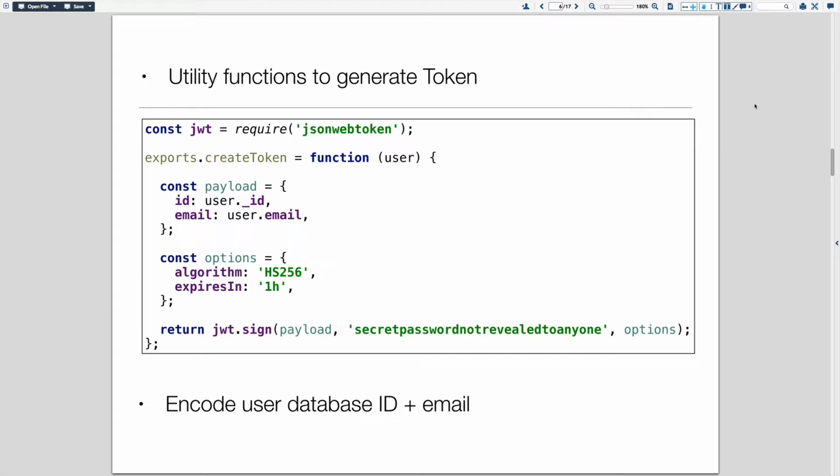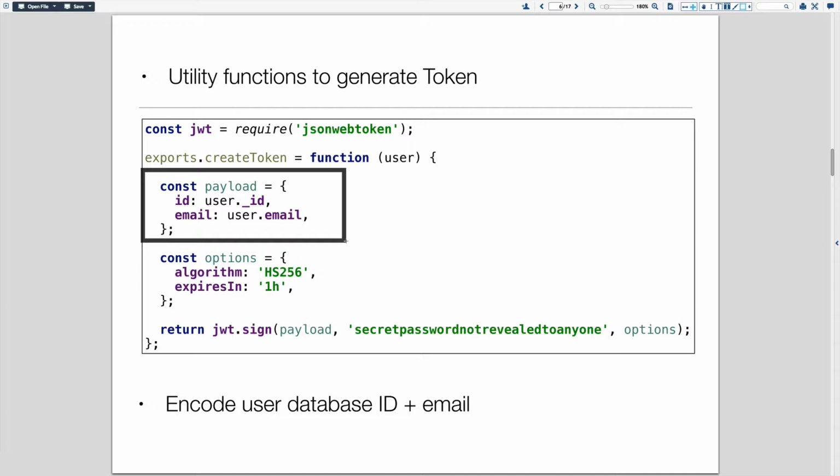First thing we do is we write a new general purpose function, a utility function for generating the tokens. And this is it here. It uses the JSON web token module we've just installed, and the job of this function that we write is to create a new token. And notice what we're using here when creating the token. This is our payload. We discussed payloads in the previous section. This is the information that's going to go into the token that we may be reading back later.